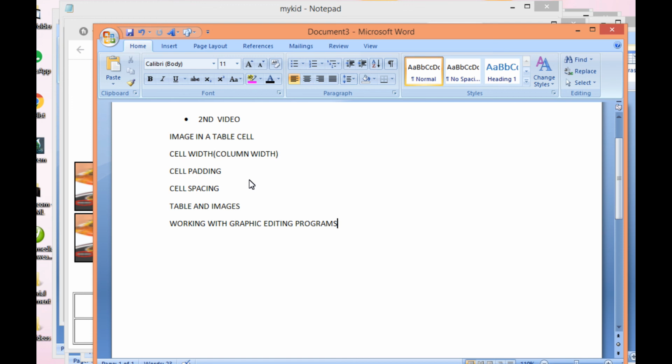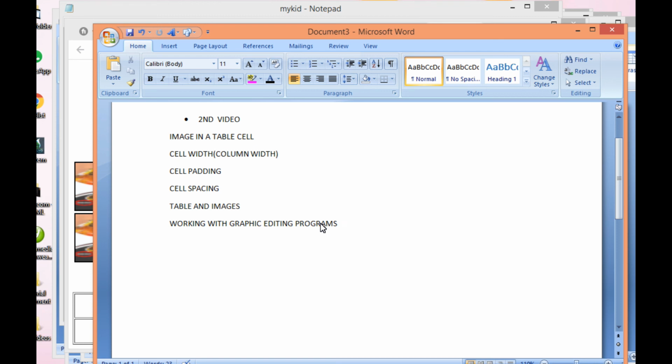Cell padding is where we set the text or the image inside our table to the position we want it to be.